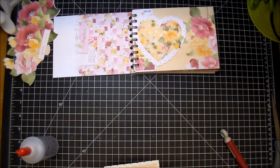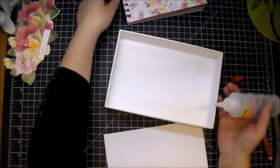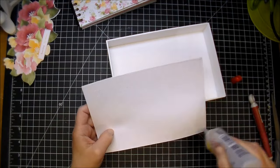So I'm going to set that aside and let that dry for a moment and start adding the papers to my box. Again, making sure I go around all the edges, and I sealed these papers as well with spray.